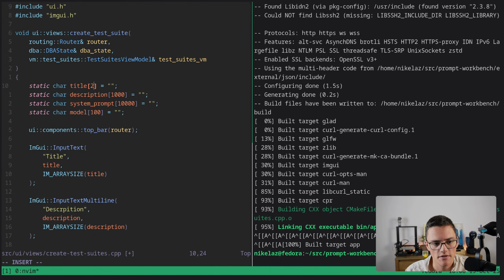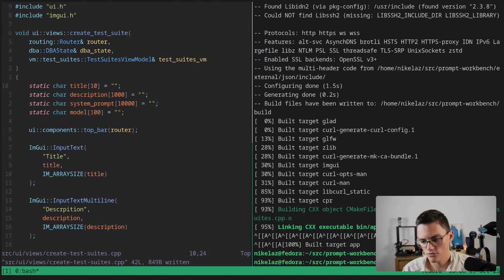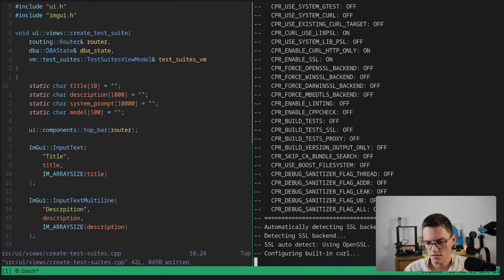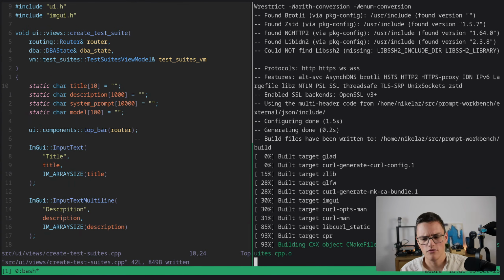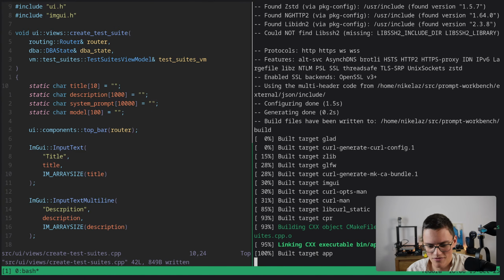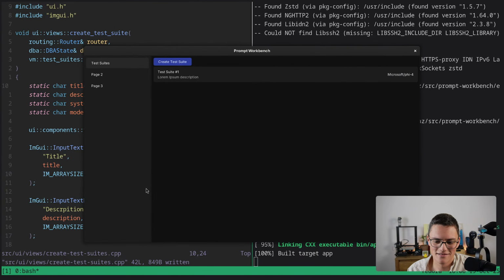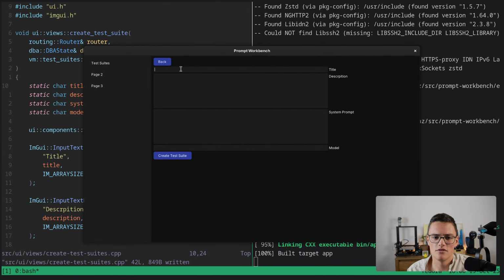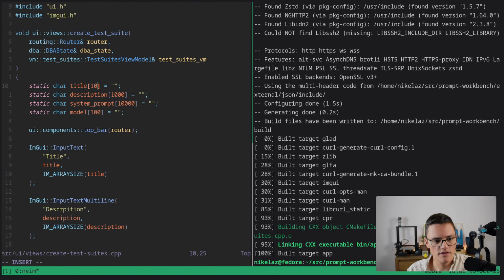By the way, what happens if I reach the size? I'm guessing because we passed the size, they have some handling for that. So I'll set title to 10, just so that we can see. I don't expect it to overflow. It would be very stupid if that's the case. It should just stop inputting. Yeah, as expected. So I'll leave that to 255, and we'll need to increase that one, but later.